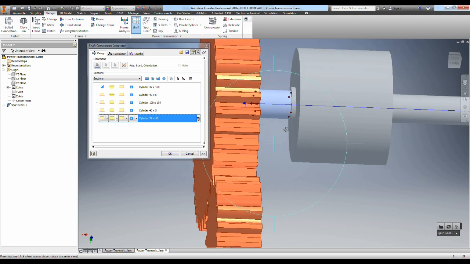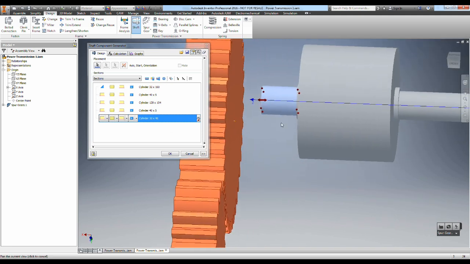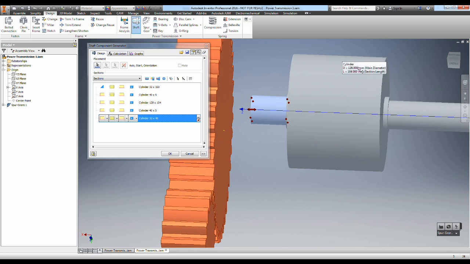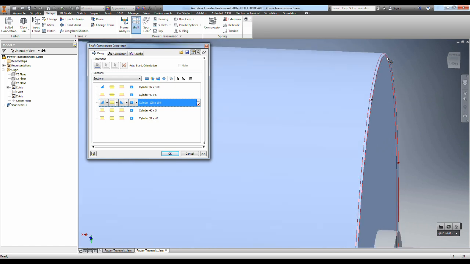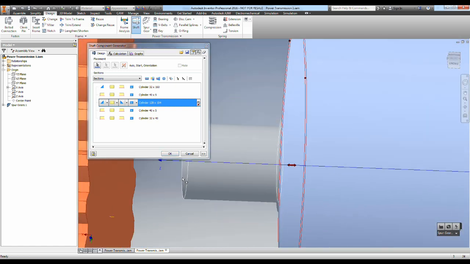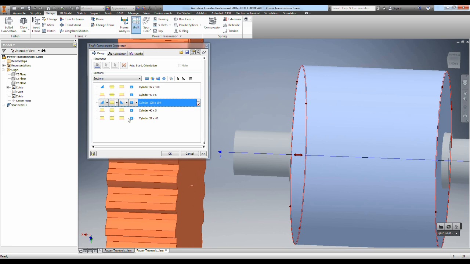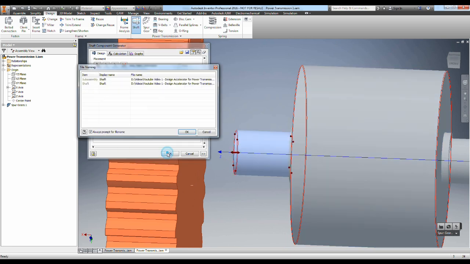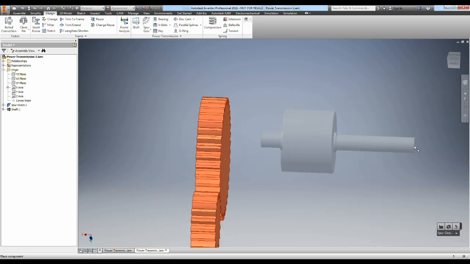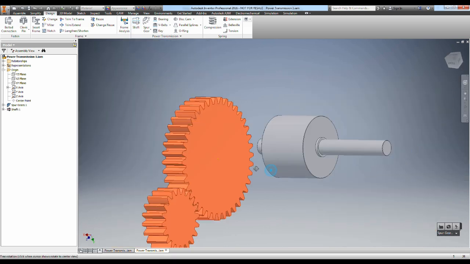Each of these sections, you can add in features such as chamfers or fillets or what have you. So say, for example, we don't like these sharp sections in the power transmission section of the shaft. So we'll say it begins with the chamfer and it ends with the chamfer. And as you can see, the edges have been cut off. We'll also want to get rid of the edge at the end of it, and we'll create a chamfer at the end of the shaft. And as simple as that, the Design Accelerator will produce the power transmission shaft that we'll be using.